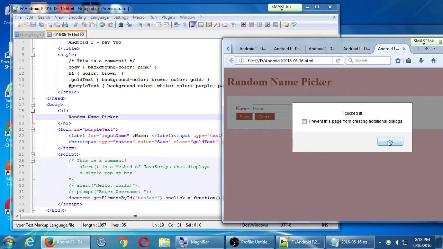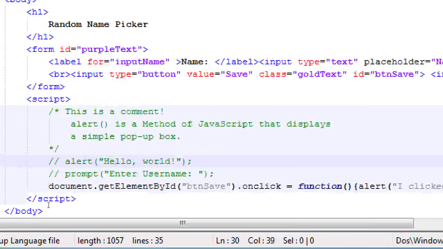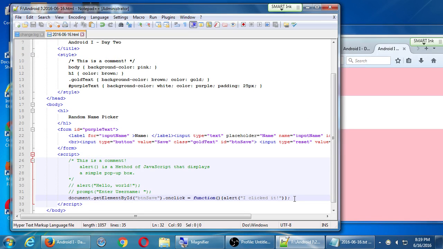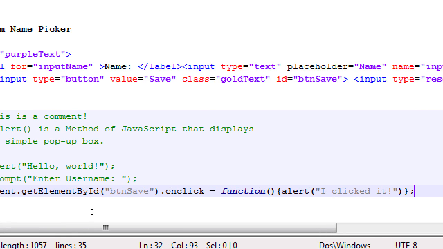It has a trigger now. It has an event on click, which gets handled, which gets dealt with on the other side of the equals. There's an event handler. On some event, on a click, on a drag, on a load, on a time runs out, some trigger, some event, and a way to handle it. An alert pops up every time I click. This basic syntax here, we will use a few more times throughout our project, and this is some standard way to do it, where we activate a button for it to do something. Let's pause here. Did everyone get a pop-up after you click the button?